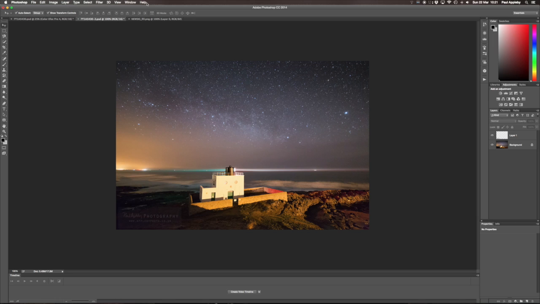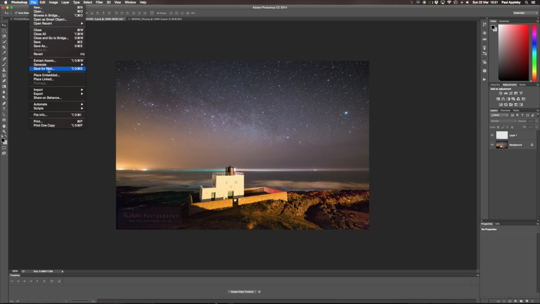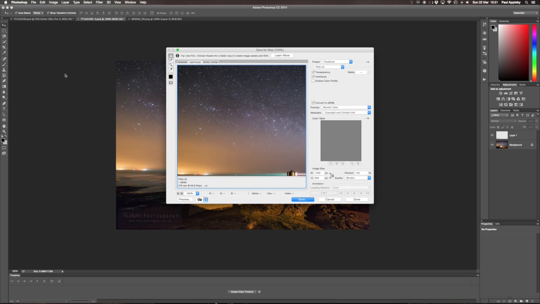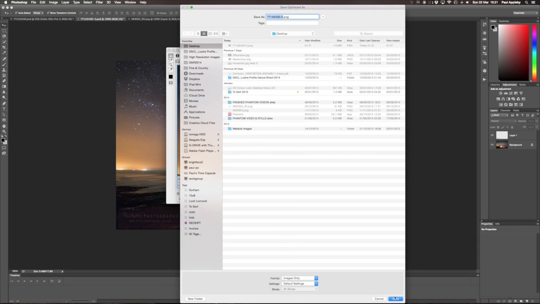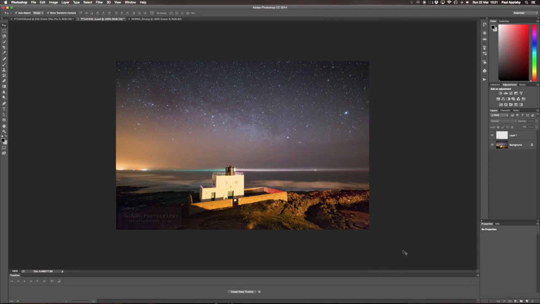Yeah, that'll do. So finally, I need to save it in that format, so please have a look at Save for Web. Photoshop tries to make it as easy as possible. It'll save it as a PNG format. I choose PNG-24. I've called my preset Facebook because all the settings are there, but it's pretty much how it was out of the tin. Going to save it to the desktop, and we're done.